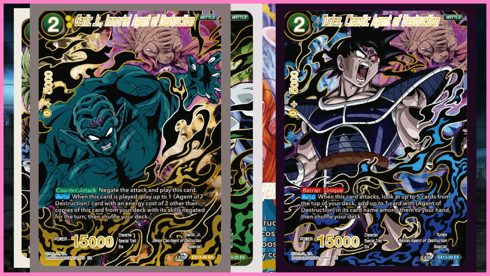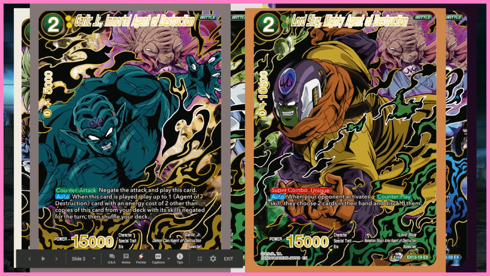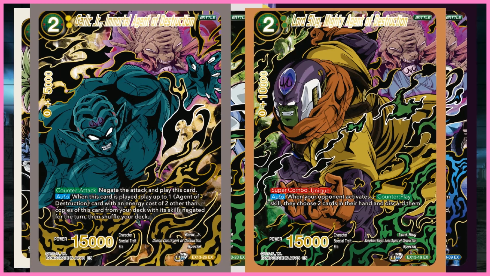Hold it right there, because I have a combo for you later that is going to reduce the cost of this card. So when you negate the attack, you look into your deck, take something that's 2 or less, and then you play it, except for himself. So the obvious choice is Lord Slug, Mighty Agent of Destruction. He is a super combo, so I would say most probably play 1. And then 3 of the others, play the other Bubba.